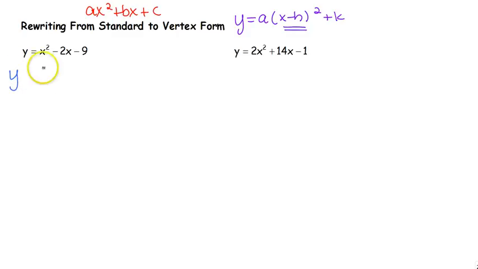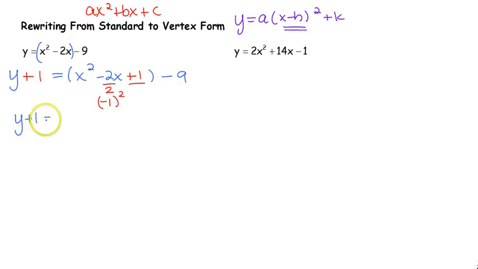So we have our y. I'm going to leave some room there. And I'm going to use those two pieces, just like before, the a and the b, to create a perfect square trinomial. The only difference is I'm not going to move that negative 9 over. This time the negative 9 is going to stay on the same side. We're going to use that a and b value to create a perfect square trinomial by taking half of it and squaring it. So I'm going to be adding 1 there. If I add 1 on the right, I've got to add 1 on the left. So this becomes y plus 1 is equal to, we factor the perfect square trinomial that we just created, which is x minus 1 quantity squared minus 9.